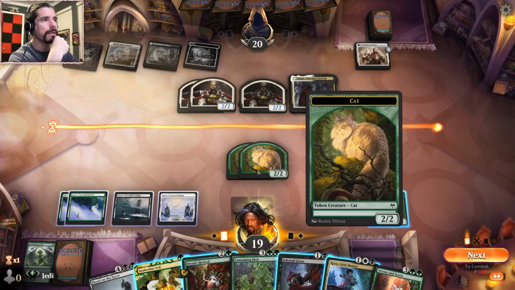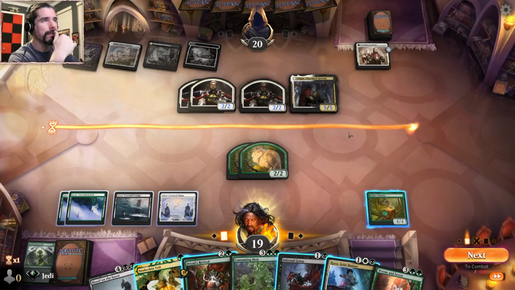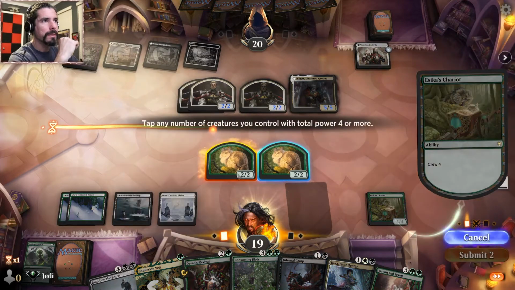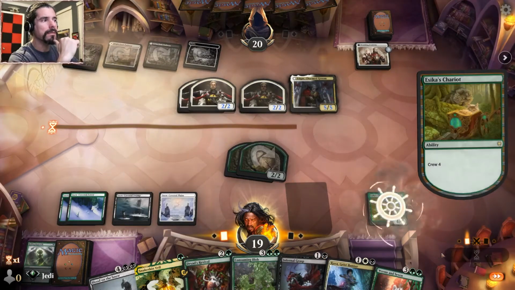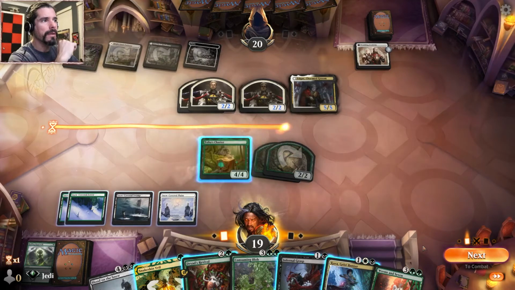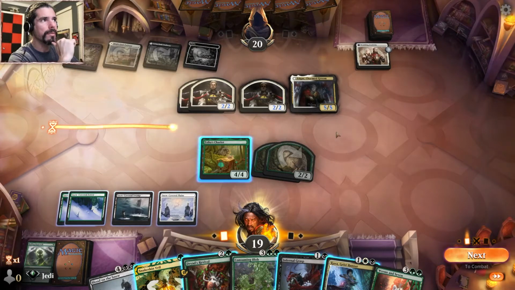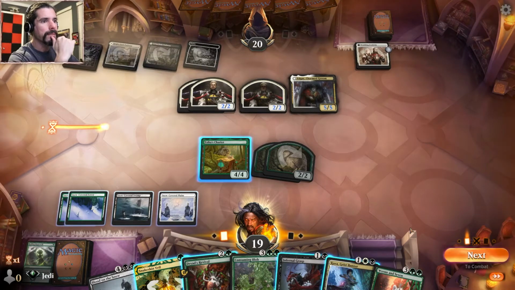We can attack with Chariot, make a dude, and then maybe they block with Edgar. We still have the blood on the snow as well to buy us some time. Maybe we just do that. We might be able to sneak a dude though. Let's see if we can. I mean, we're gonna kill Edgar either way, right? When does this happen? The beginning of your upkeep. Shoot. Maybe I do want to wait so they don't get the token actually.